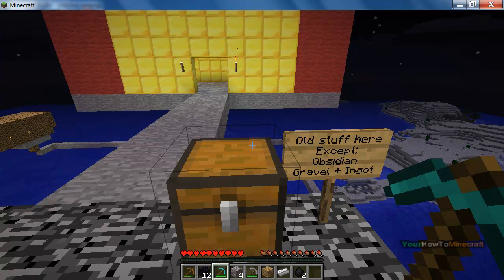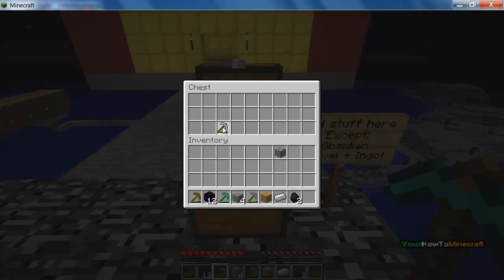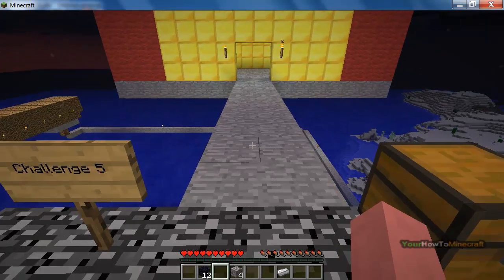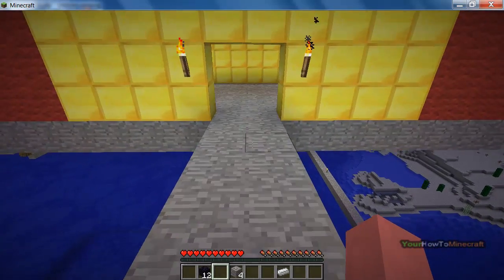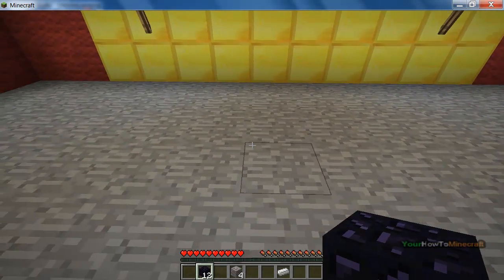But all stuff in here except obsidian, gravel, and ingot. So that can go, that can go, that can go. Cobblestone, good luck. Wood, see you later. That can go, and our ingot. So that's all it says. If you remember, I read the rules earlier on, so we have to make a nether portal. So just go ahead and we'll do that.